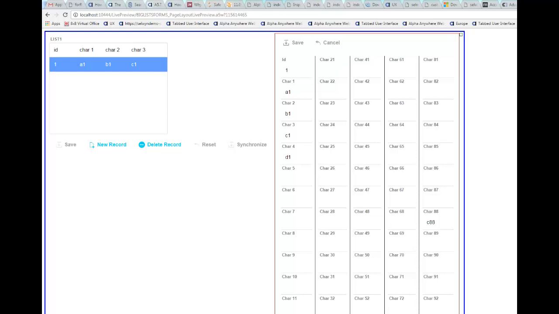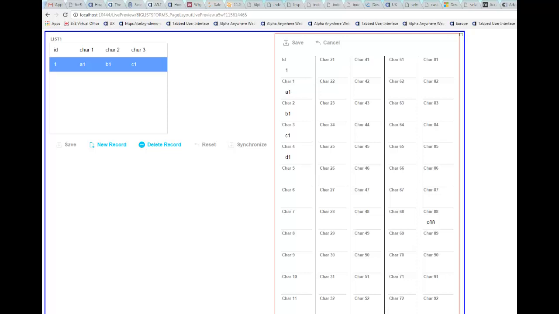In this video, we'll discuss how you can use the FormView control in the UX component to build master detail forms that work with very large amounts of data. And I don't mean a lot of records, but a lot of fields. So basically, working with this number of fields without using the FormView control would result in a very large UX component.